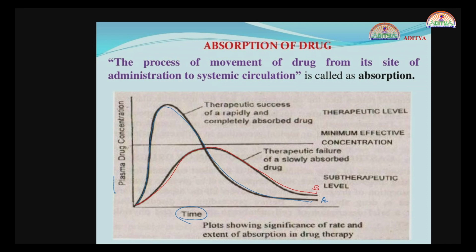Then what is diffusion? Diffusion is a mechanism where solute flows from high concentration to low concentration. Diffusion is a process by which a solute travels from high concentration to low concentration. In the transcellular transport, the concentration of the drug will be more here, and in the capillaries, that is in the blood vessels, the concentration will be low. Hence it moves from the high concentration region to the low concentration region. So this is a concentration gradient dependent process and it does not require energy, hence the name passive diffusion.